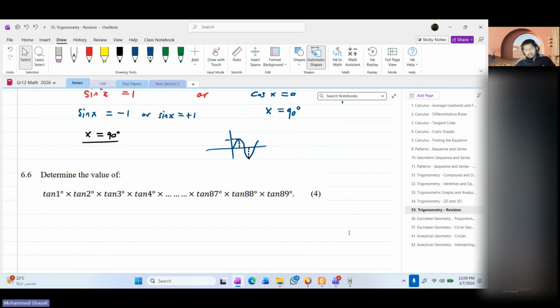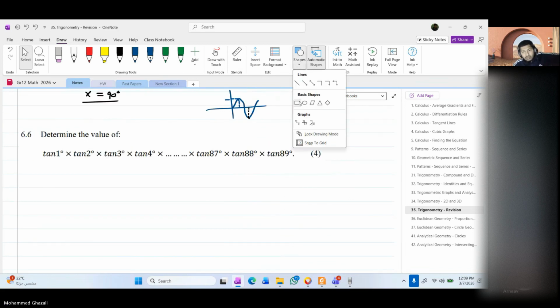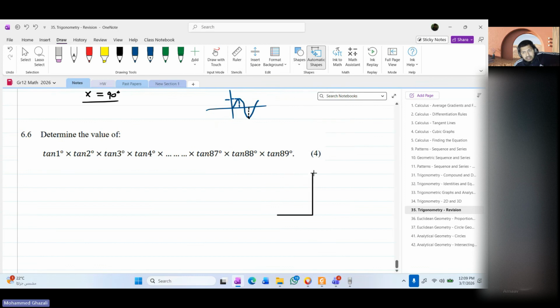Now, I just want to explain something to you. Look at the triangle, right? There's a trick to the problem, of course. I want you to imagine a triangle, right? And if I give you any triangle, let's just say take a 30-degree triangle, and that's opposite, hypotenuse, right? And this is root 3. If this is 30, that is 60.